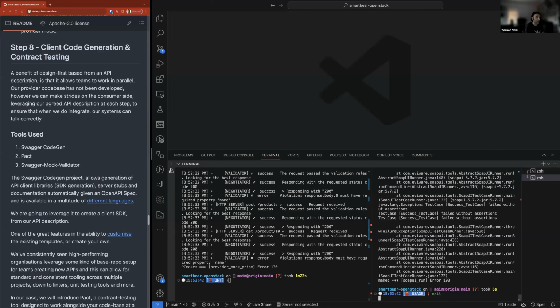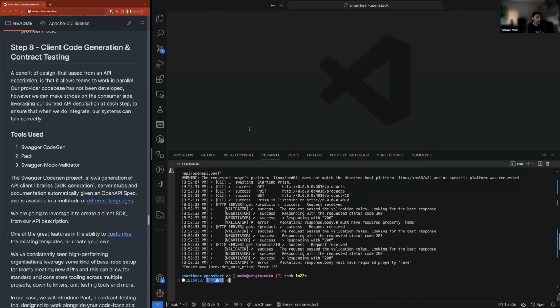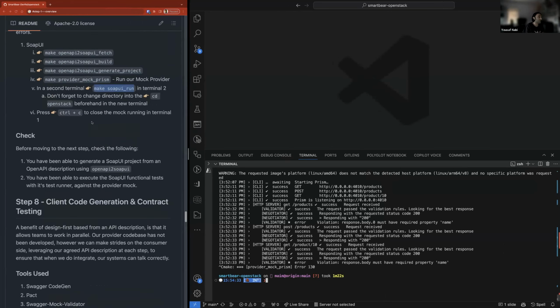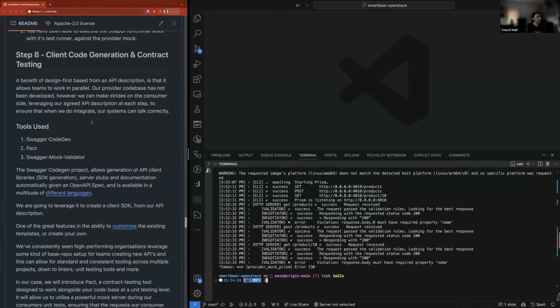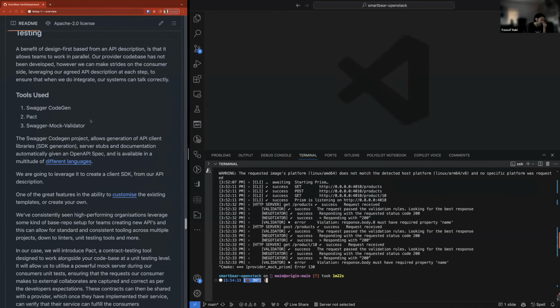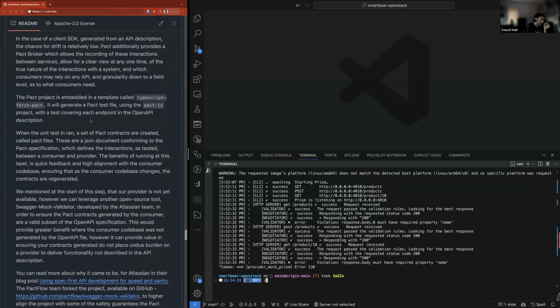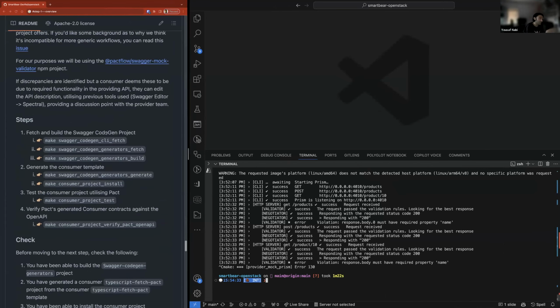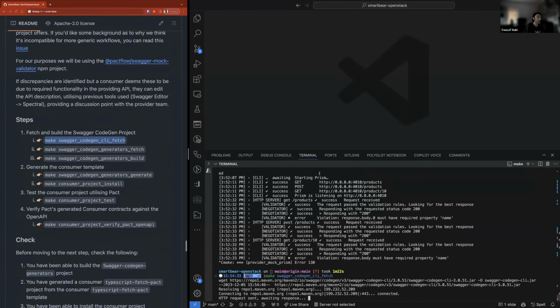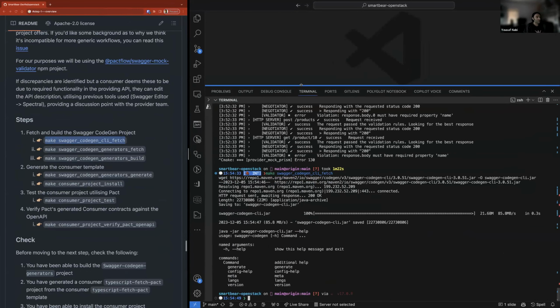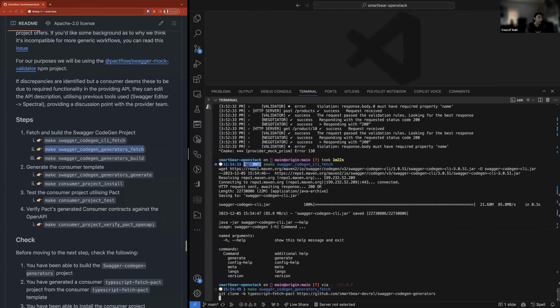So we're actually going to start our journey with our consumer, and we mentioned before that we have the Swagger CodeGen project. In the Swagger CodeGen project, we have the ability to generate a consumer code base from our OpenAPI description. We also mentioned that we can modify the CodeGen generators in order to build our own project.